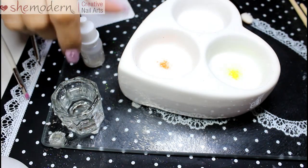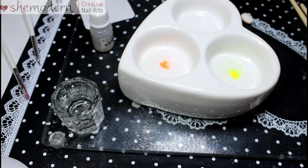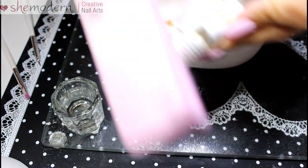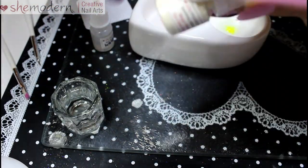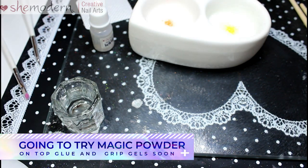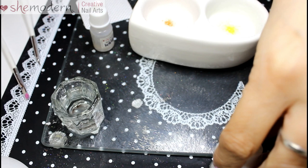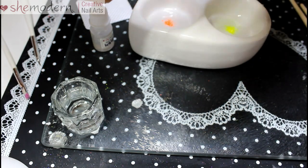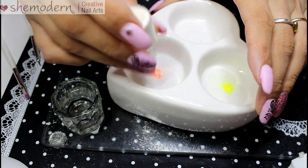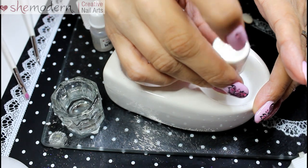I've got some water here to clean out my paintbrushes and some water to add into the pigment. We're going to need the magic powder. I'm just going to give the surface a little buff with one of these shiny light buffers — not much, just enough to make sure we've got a nice matte surface. Then we're going to get some of this magic powder from She Modern and put a good amount in — about 50-50 — because this is what's basically going to turn these pigments into a paint.